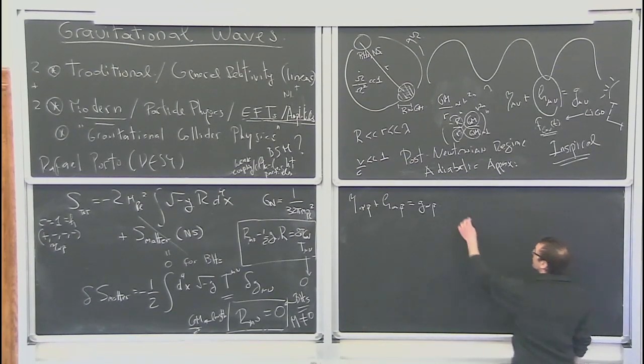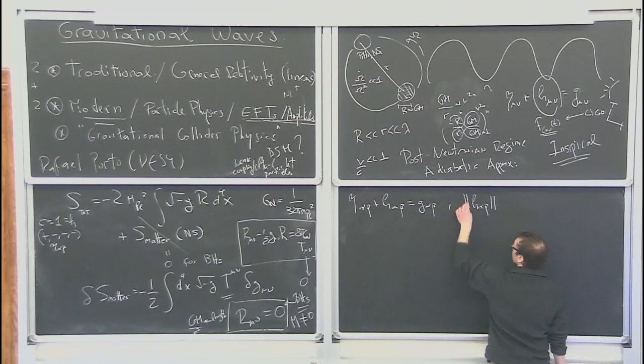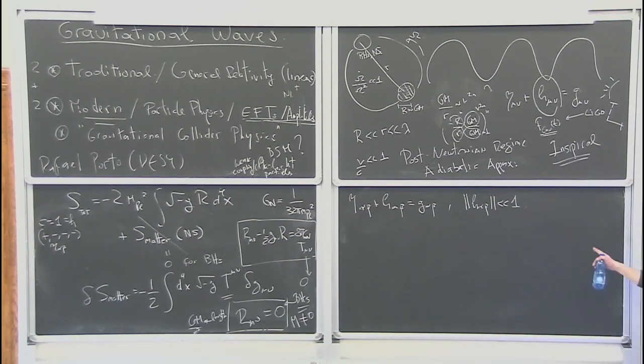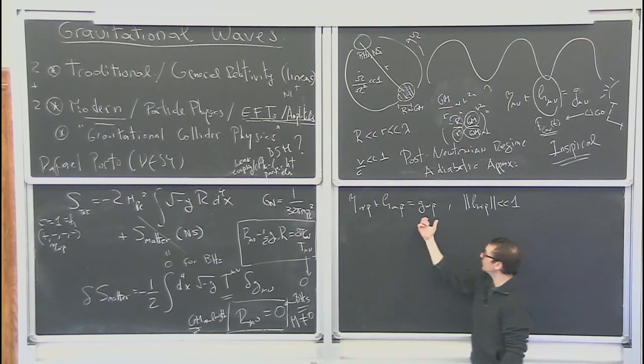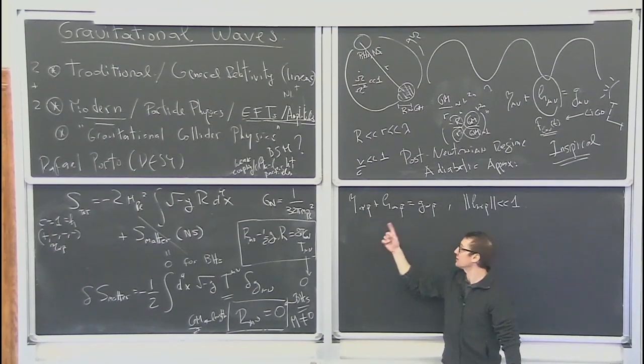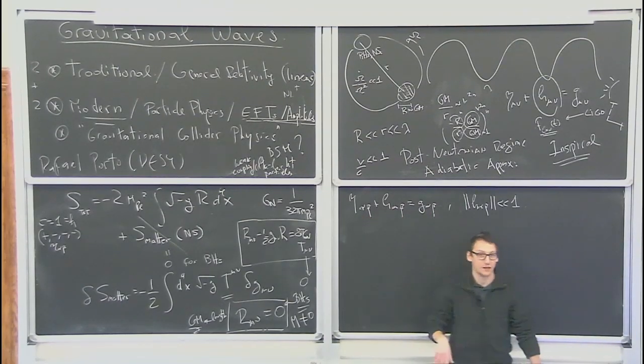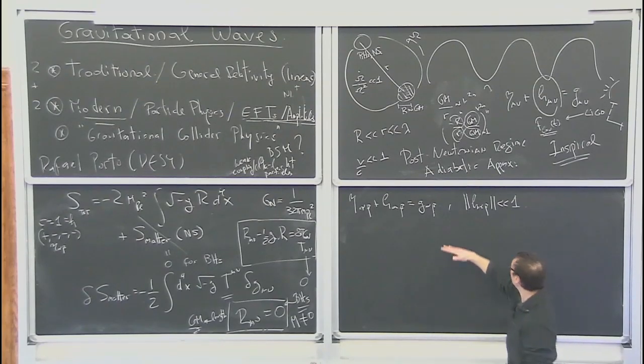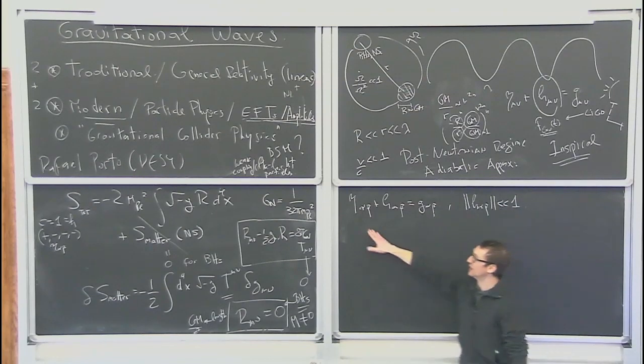And we're going to expand in H. We're going to assume that H is small. Now, this again has no meaning, because I can always do this. I can always take a metric and write it this way, just plus this minus this. What does that mean? In some sense, we have to say, okay, it's a small perturbation of flat space.